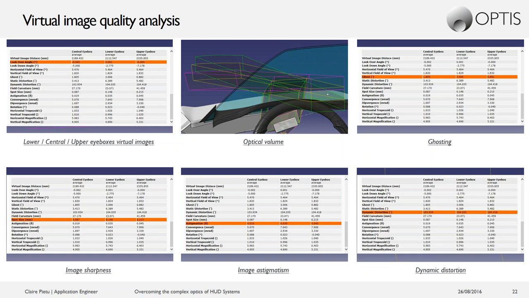To give you an idea, this sort of simulation takes roughly 15 minutes, and it goes through thousands of different configurations, which is a number you can reach quite easily if you multiply the number of driver sizes, eye box positions, points in the target image, and so on. So you need to have an automated system to analyze it. You can't just go through each point one by one and decide whether it's acceptable or not. You need an overall view, which the reports allow you to have.